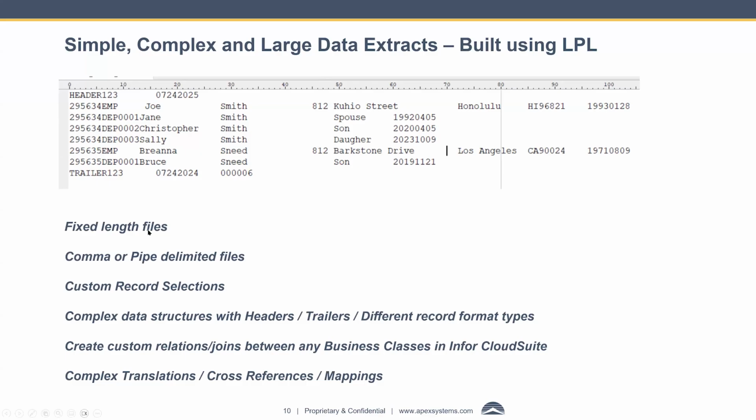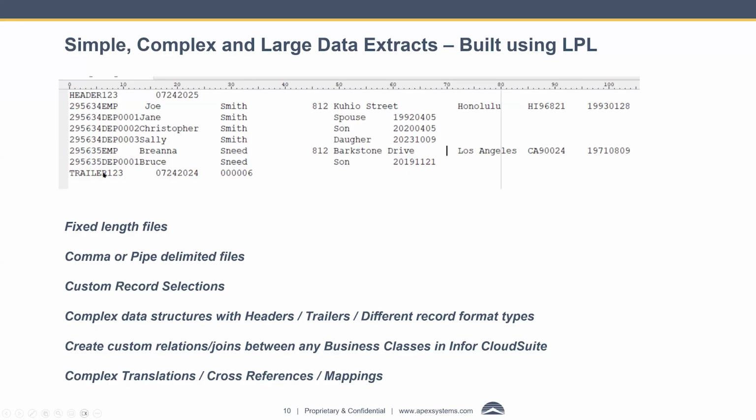What that means is you can produce fixed length files, comma or pipe delimited files, custom record selections. So if you want to only choose a specific set of records, you can have complex data structures that have headers in this example, trailers, different types of record formats that you may see.